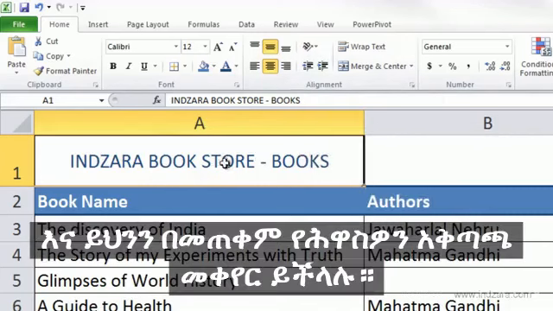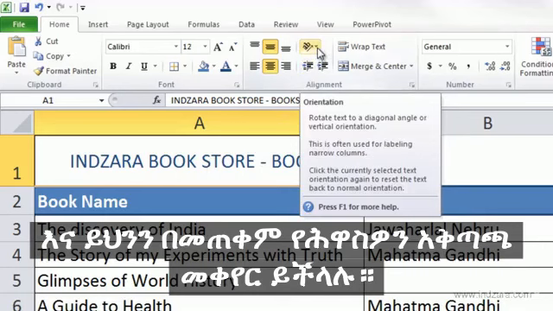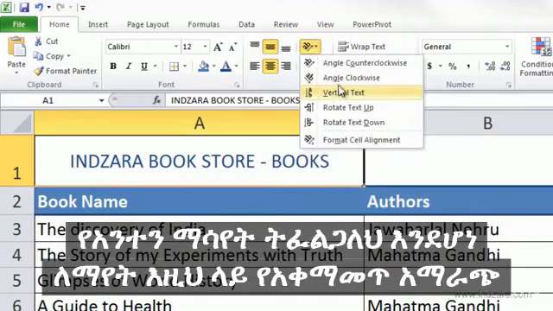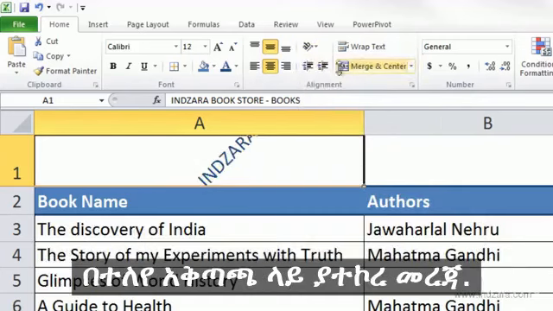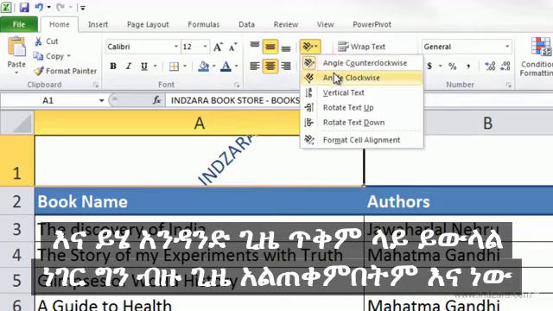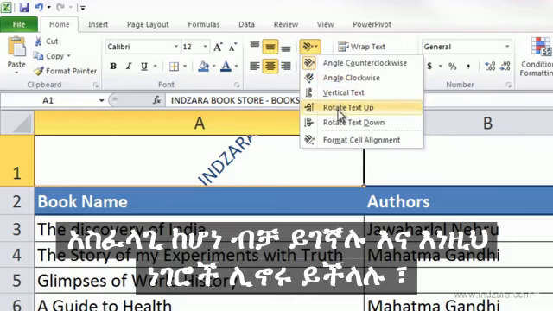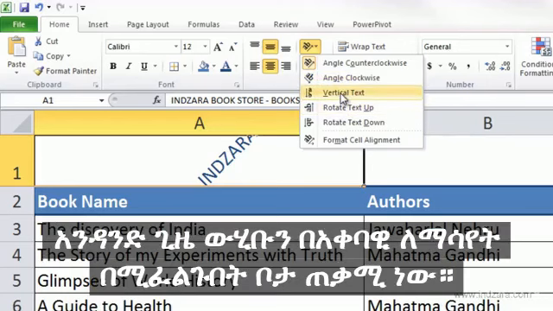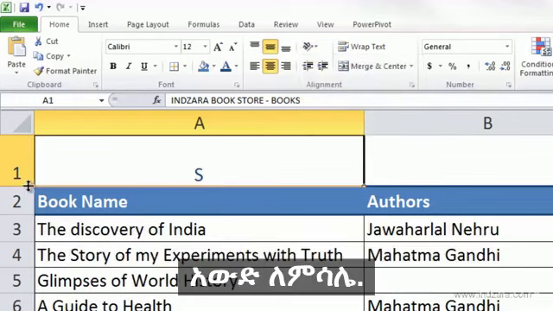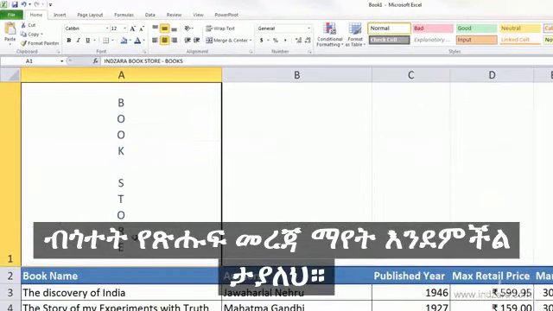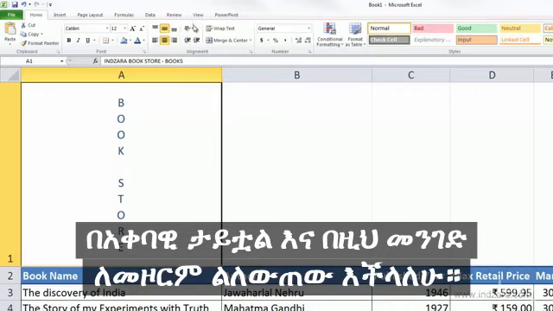And you can also change the orientation of your cell by using this orientation option here to see if you would like to show your information oriented in a different direction. And this is sometimes used, but I don't use it that often. It is just available if you have the need. These things might be sometimes useful where you want to display the data in a vertical context. For example, if I drag it, you will see that I can see the text information displayed vertically, and I can also change it to rotate this way.